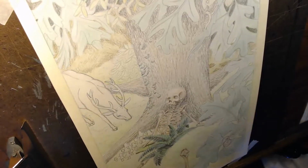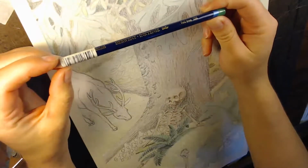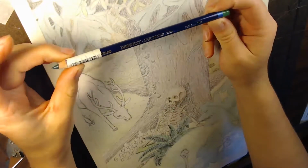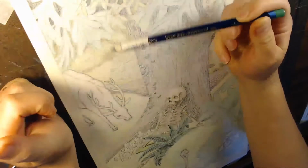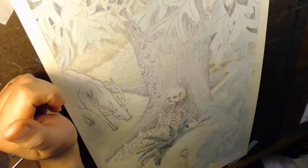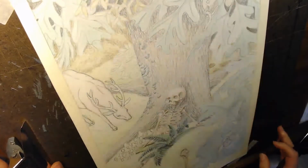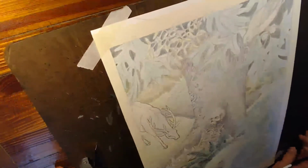What I'm doing next is these lovely things, the Inktense water-soluble ink pencils. Colored pencils is what I'm putting down right now. And then I'm going to dissolve them with some water, which I've already put down a layer back here, so you can kind of see what that looks like. I'm going to do some of that now.